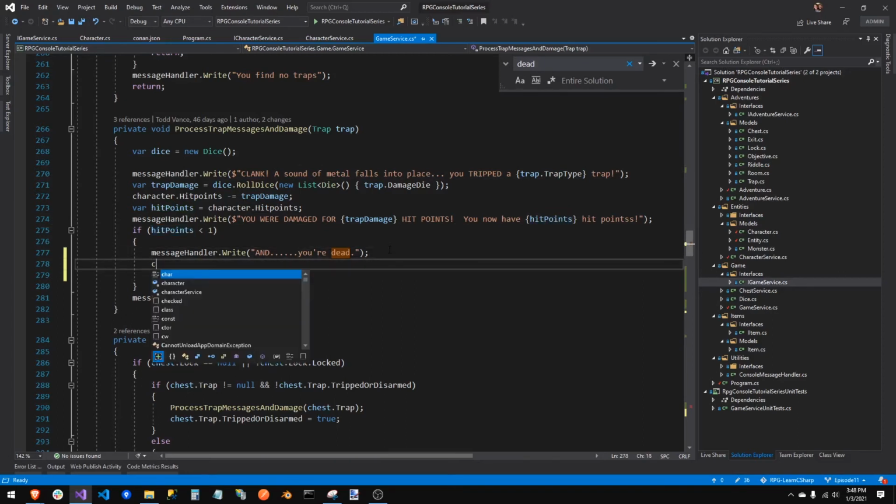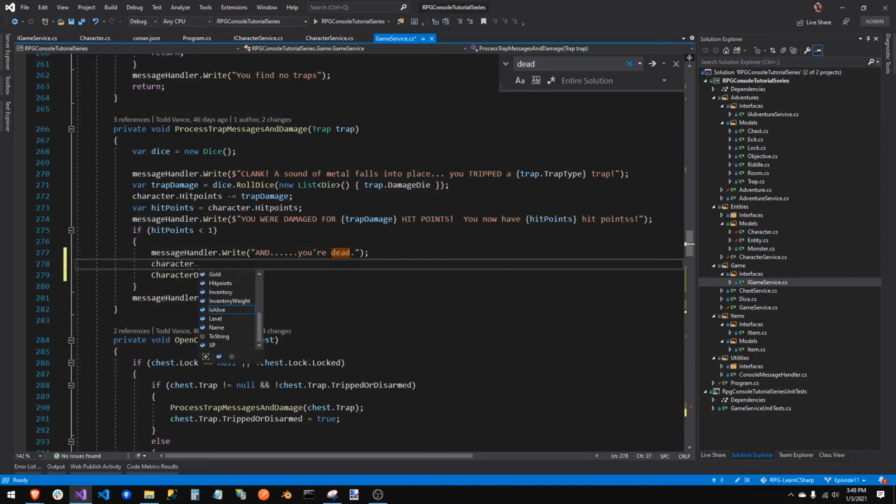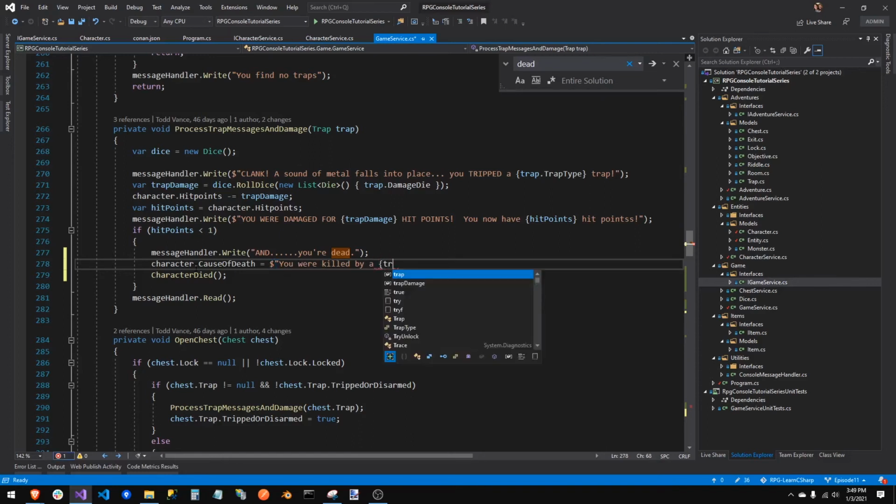So in here, we're going to say, because this is all incestuous and we know everything, let's not do that. Let's make the cause of death and the adventure. No, who cares? Why do that? No, we're just going to do it right here. Character dot cause of death equals you were killed by a, and now we can do string interpolation, which we want to. You were killed by a trap type.